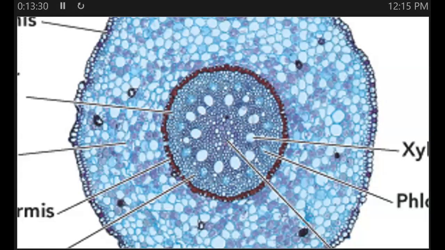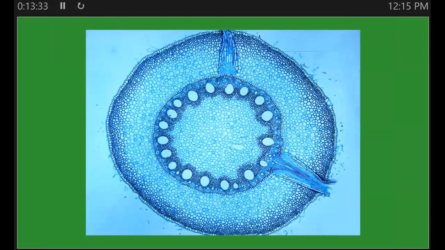Here's an even better image of it here, where you can see that ring of vascular tissue in the monocot. All right, and so all those big whopping cells, huge diameter, those are vessels. That's part of their xylem. And then the smaller ones around that, the reddish purpley ones, those are tracheids. Still talking about xylem. And then all the more delicate kind of blue cells that are to the outside there, that is the phloem tissue.